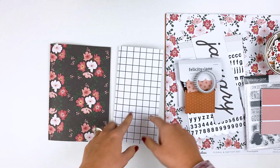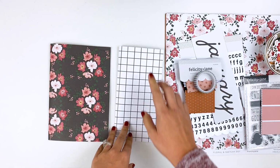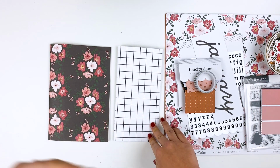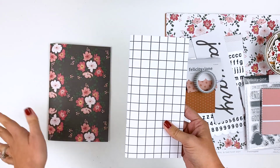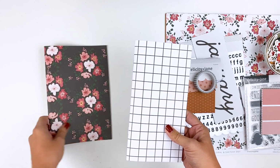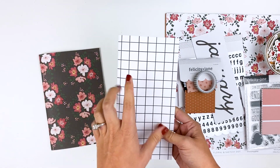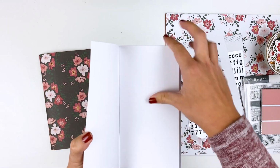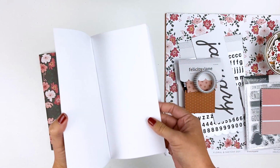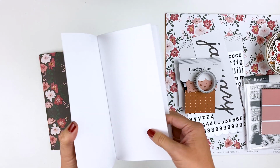I like using these in a traveler's notebook cover and using them for like sermon notes and note taking and list making and things like that. So you have a variety of options for the covers. These are just the two that I received. You've got the black and white grid pattern, and then it's just plain on the inside. The paper in these is fantastic. I always recommend these notebooks.